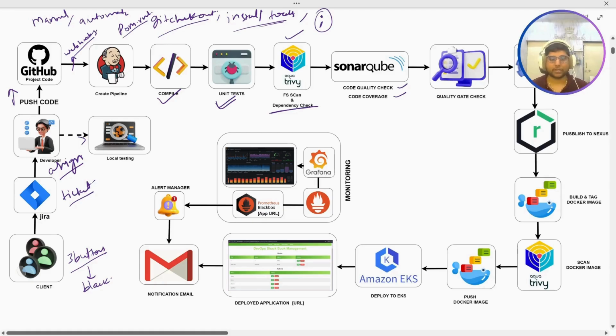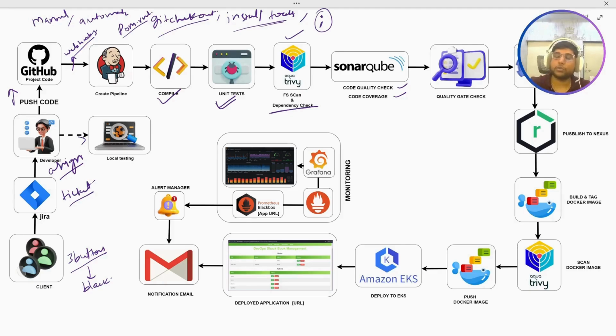What is code quality check? It is possible that inside our source code, we might be having some bugs, we might be having some vulnerabilities. I'm talking about the source code here. So bugs we might be having, vulnerabilities we might be having, code smells we might be having, or any other issues that might be present in our code, that will be found out clearly, like in which line there is an issue. That will be found out by SonarQube.